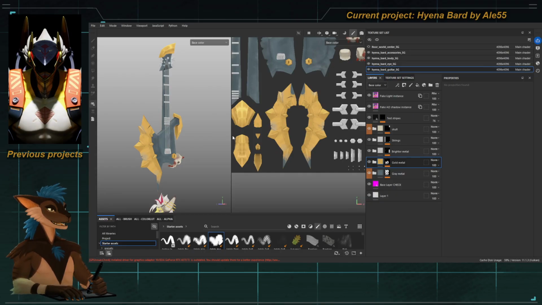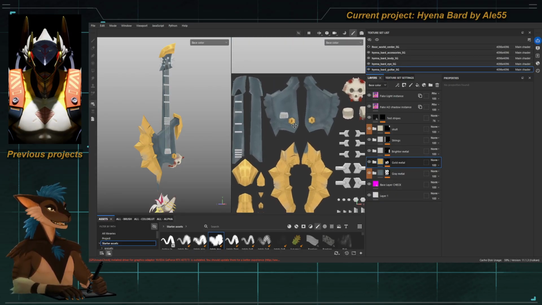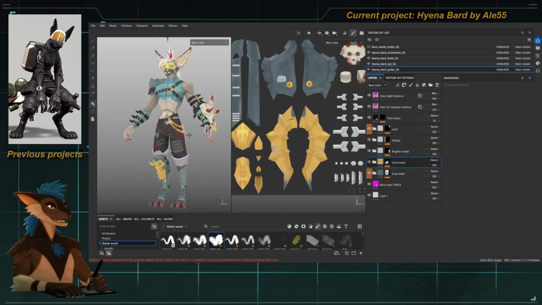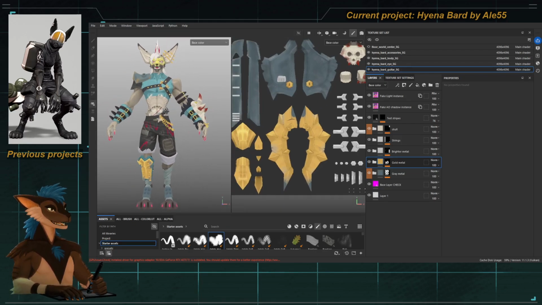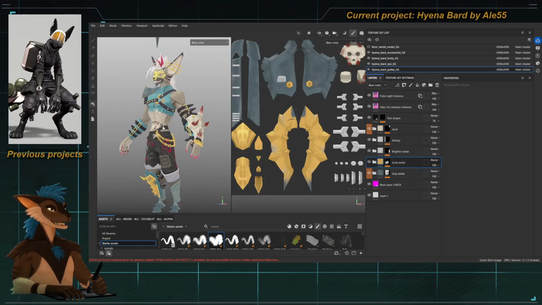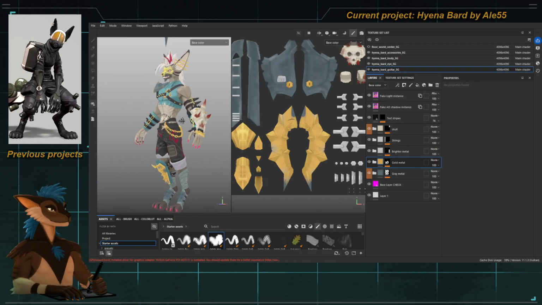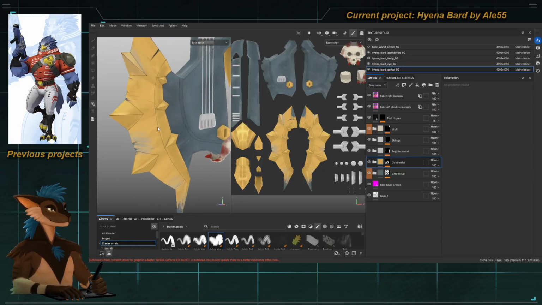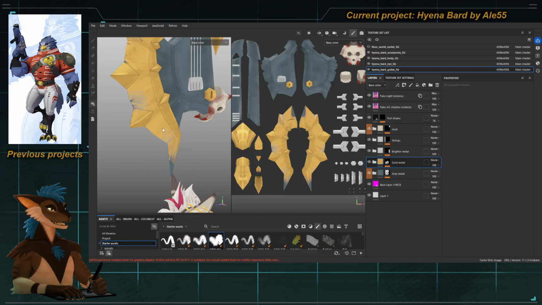9 minutes remaining. I don't think I want to start something new, or pick up an element from the Hyena Bard and start working on that, because we're now in the nitty-gritty parts of it. Now we're gonna start drawing lines everywhere, making sure that scuff marks are correct.